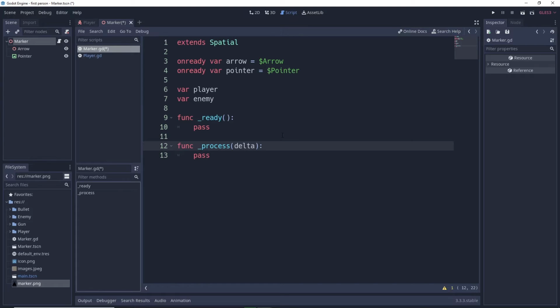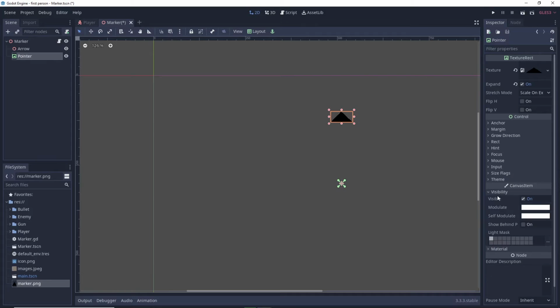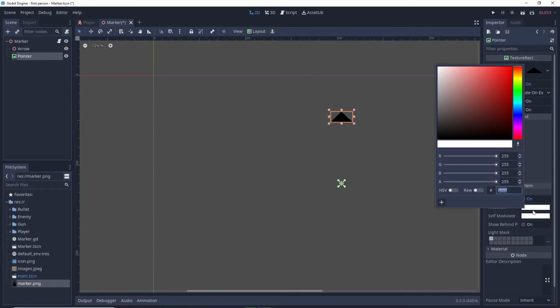So before writing code further, what we'll do is we will select our pointer node, and then in the visibility section here you can see that there is an option of modulate with a value. So if you drag the a value to the left, you can see our texture fully fade out, and if you drag the a value to the right, our texture becomes visible. So once our enemy bullet hits our player, what we'll do is the texture will point out our enemy direction. So once it points out our enemy direction, we will gradually fade out our texture. So to gradually fade out our texture, we will use the a value.